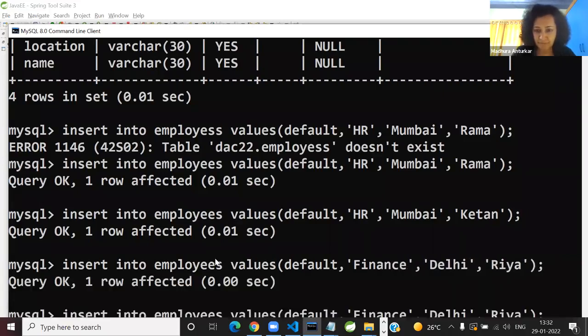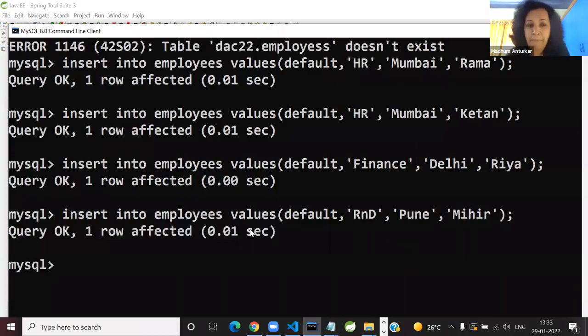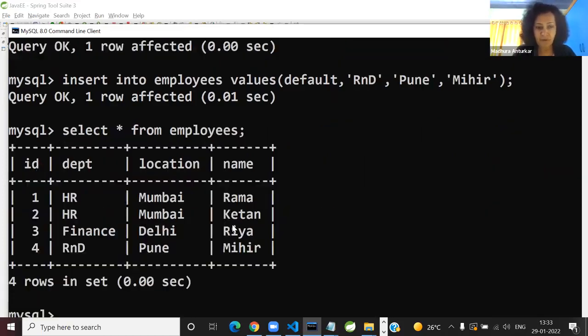One or two records, that's okay. So, enough records for testing. Just check. Okay, we got some data.